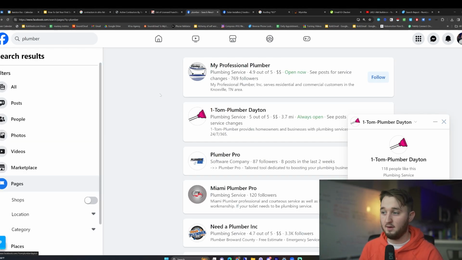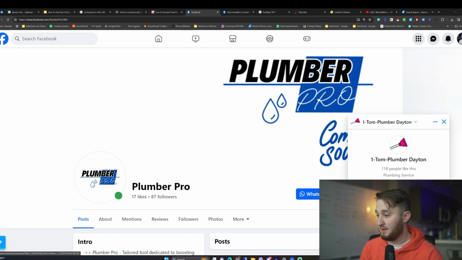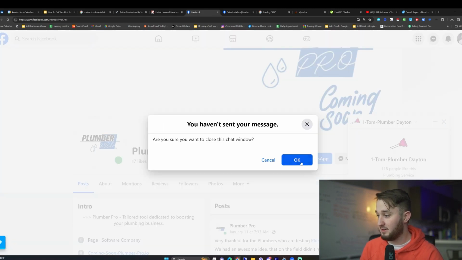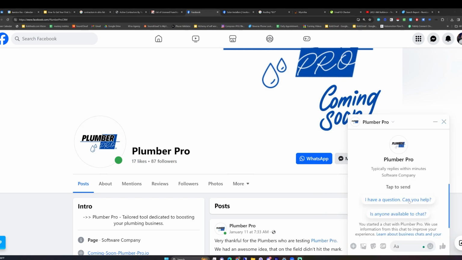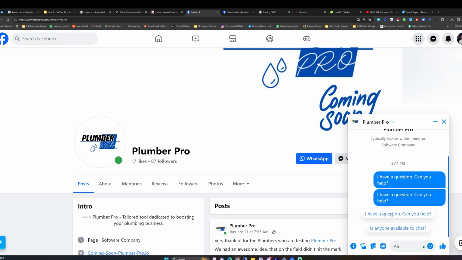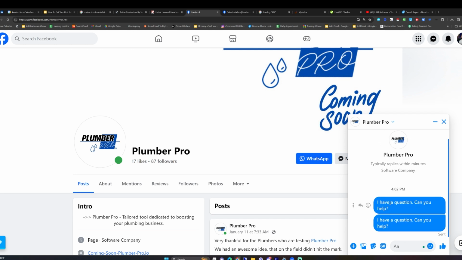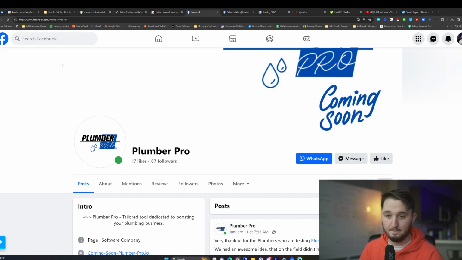We're going to go back here, click the next person, and then they have a WhatsApp option, but also a messenger option. You can also message people on WhatsApp, right? Message this person. Sometimes they'll have these, click to send this. Hey, can I ask you a question? And then it's just a chatbot thing, but you don't really need to do that. You can just type in whatever message you want. Cool. All right. That's Facebook.